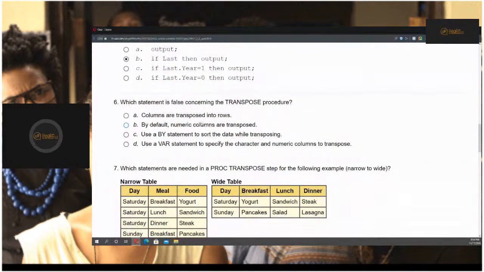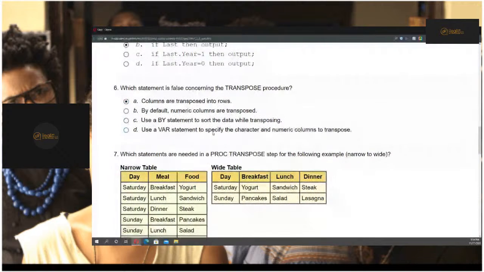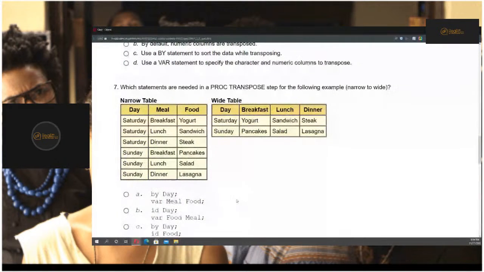Which statement is false concerning the transpose procedure? Which statements are needed in the proc transpose step for the following example, narrow to wide?